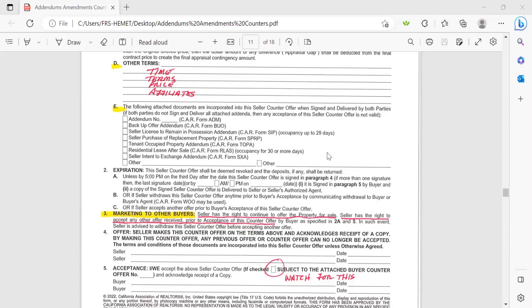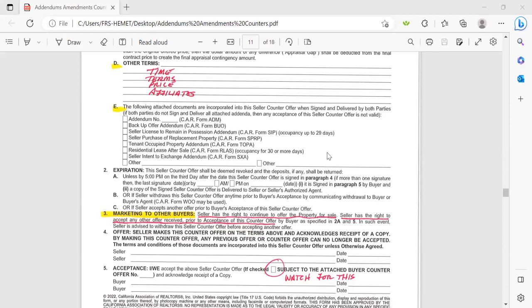You need to know ahead of time. You should know in the private remarks if there's an issue, because the other agent hopefully will have identified that as a possible problem, or not problem, but at least a circumstance. And so it should be identified ahead of that, rather than getting the SPRP with the counter, if that makes sense. If you haven't gotten it by then, certainly the SPRP is the time to send it out.